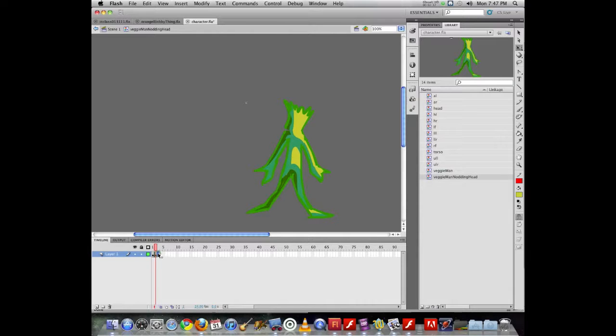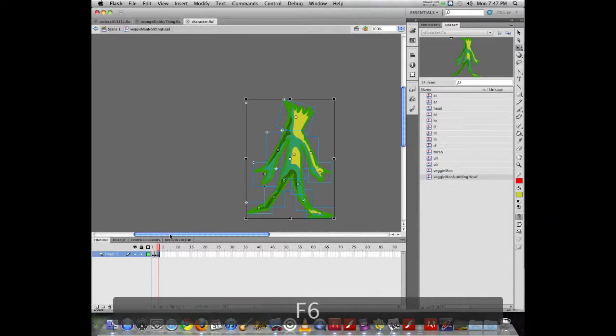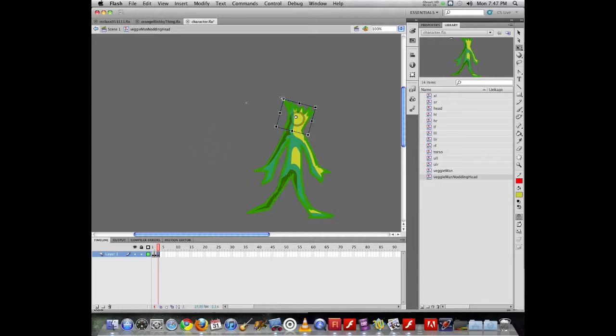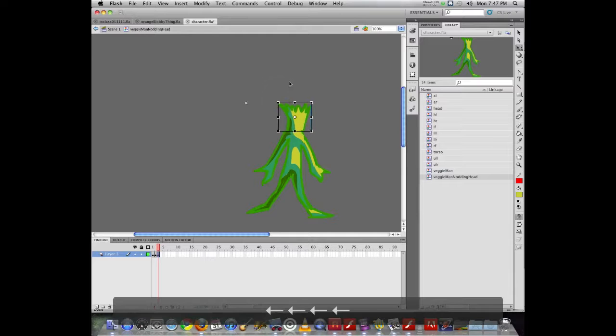Alright, so knowing that, I probably will need to stretch this out, but for now I will just add another keyframe, and on this keyframe we'll put it back, rotating it back.